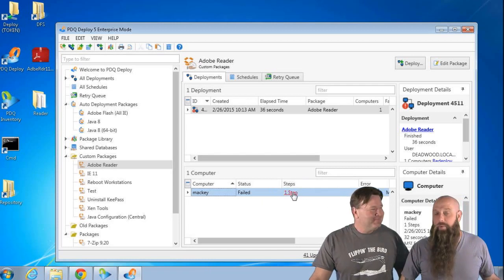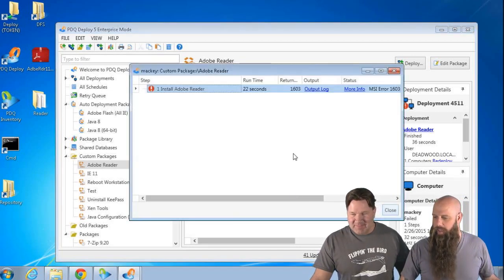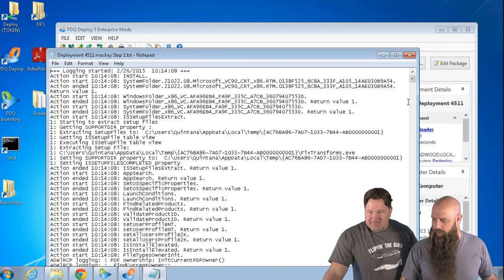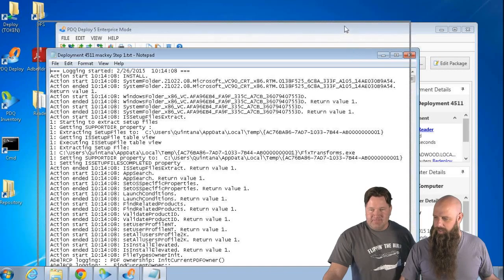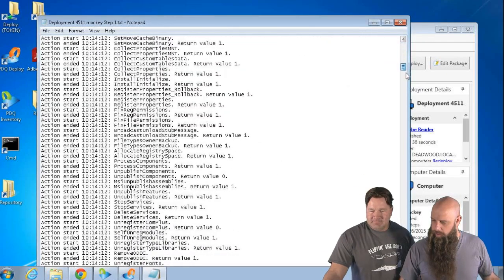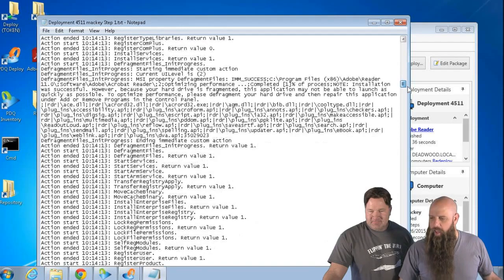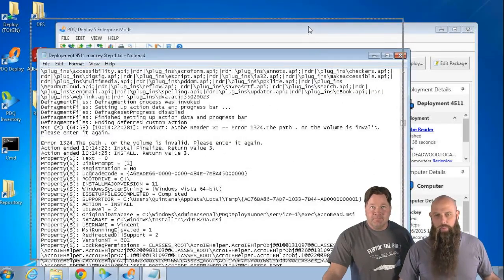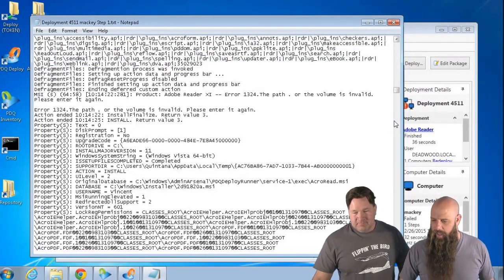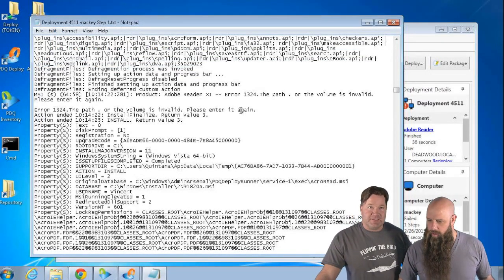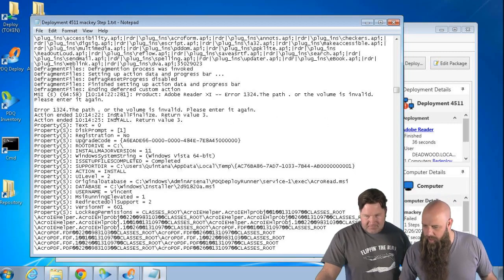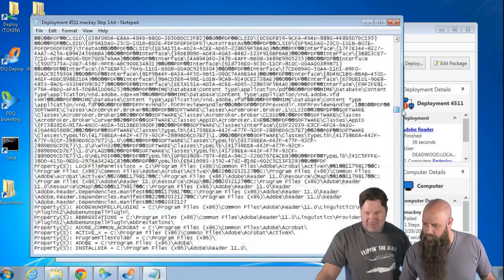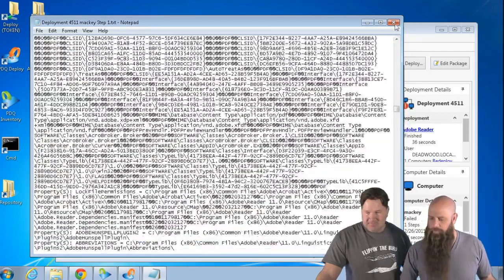By the way, this is a very good example of how to check this out and fix it. We're going to look at that output log. You see this? This is our guy right here. Gonna scroll on down. If you're ever working with us or a vendor, like Adobe, saying, "Hey, this is not installing," it's very helpful to send us this file. Looks like we've got an error in the path. It may not have liked that. Let's try this without it.